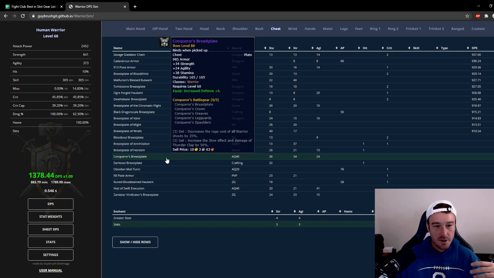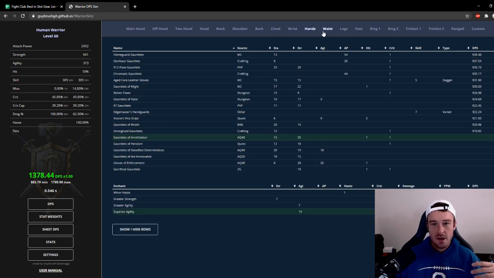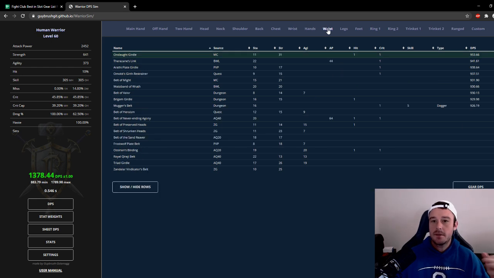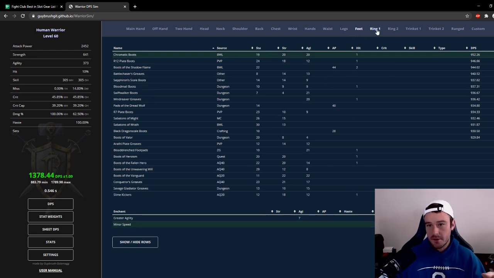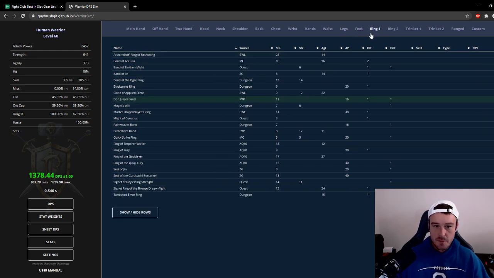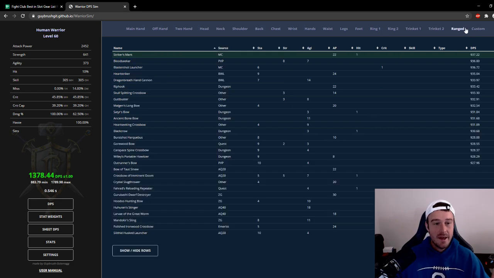Chest, we got the Conqueror's Breastplate. Wrist, we're running Hive Defiler Wristguards. Hands, we have the Gauntlets of Annihilation. Big boy hands. Onslaught Girdle, love that thing. Conqueror's Legguards, thick legs. Chromatic Boots, you guys know what those are. Don Julio's Band, yeah, I run Don Julio's Band and Quick Strike Ring right now. And I have Diamond Flask and then Badge of the Swarm Guard. My guild does not do Improved Expose Armor, and this trinket is OP. And then I have Striker's Mark.